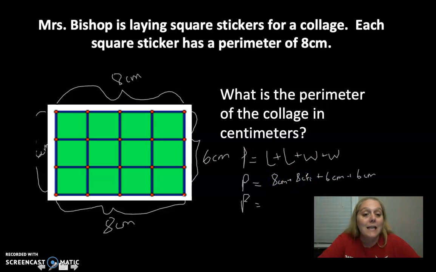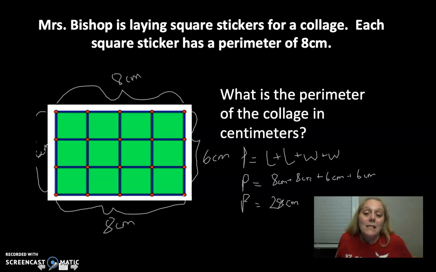All right, and when I add all of those centimeters up, I'm going to have 8 plus 8 is 16. 16 plus 6 is 22, and 22 plus 6 is going to be 28 centimeters long. And we don't square that or cube that because, remember, perimeter is a linear measurement, which means that we're finding the distance around. So it's a straight path there. So we're just going to check this math again. 8 plus 8 is 16. 6 plus 6 is 12. So yes, that's going to add up to 28 centimeters.